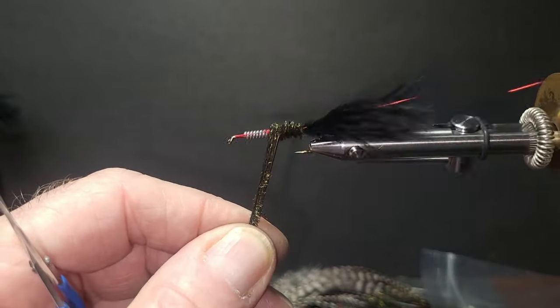Make sure you put some UV or head cement on that and you won't be losing this one. It's a keeper and it'll definitely put a lot of good trout in the net for you streamer guys. Tie this up for lakes, rivers, streams — many different color sizes, chenilles, you name it. There's no end to it — thousands of good combinations of a woolly bugger. We'll watch for our next top 12 trout flies coming to you.